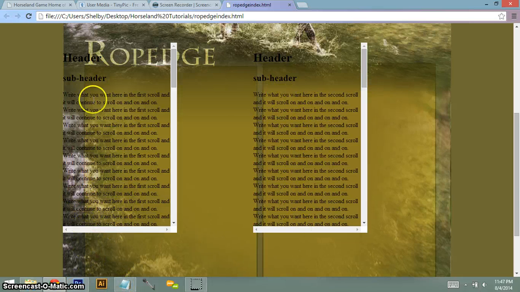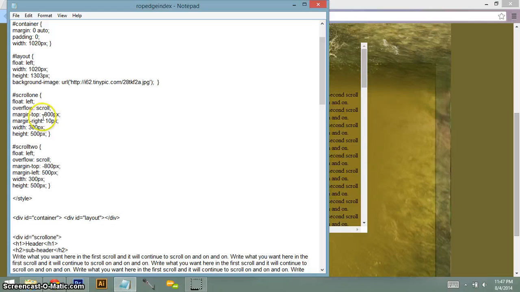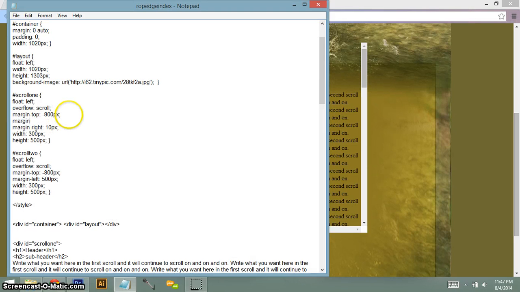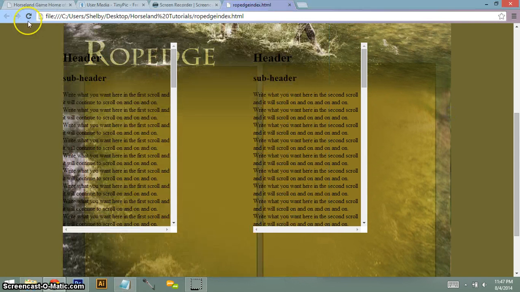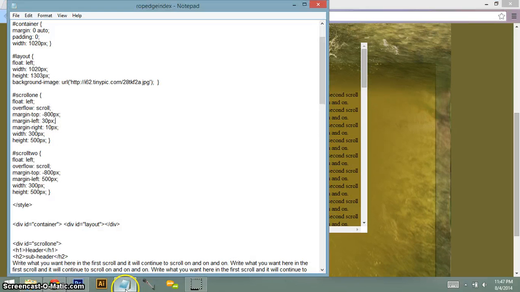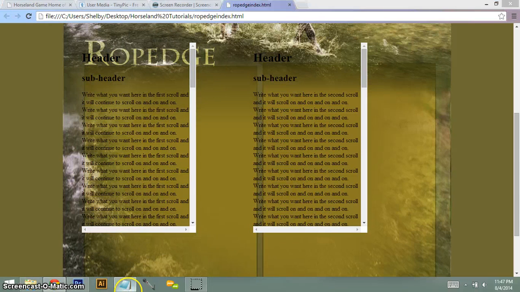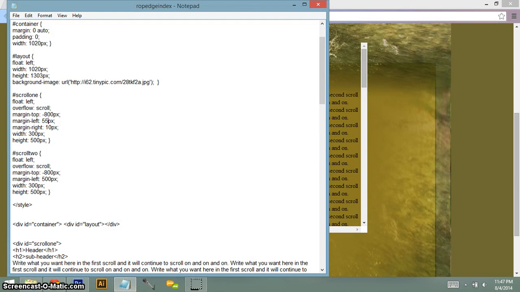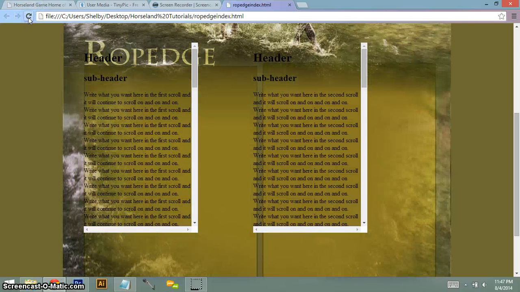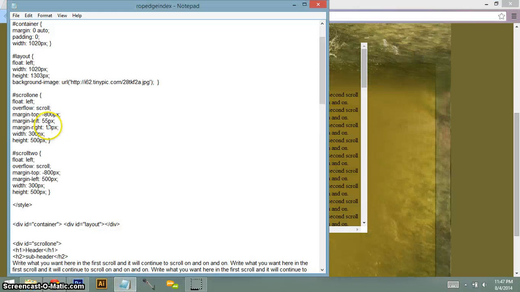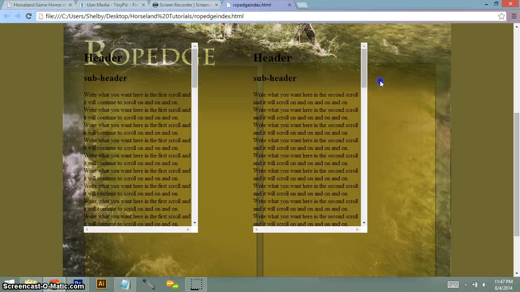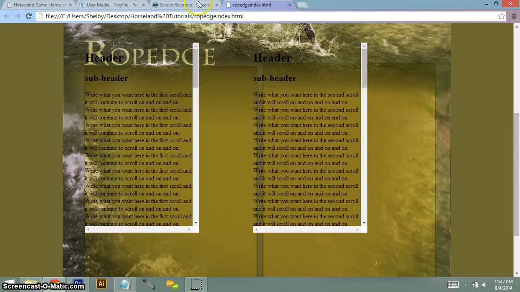We're going to now move the first scroll over and try to get it lined up to this side. To do that, it's margin dash left. We're going to do 30 pixels. We'll see where it gets us now. Still needs to go over more. Basically, it's trial and error until you get it to the spot it needs to be. Let's do 55. 58. Okay, that looks like it's right.